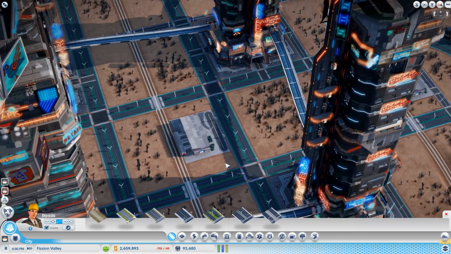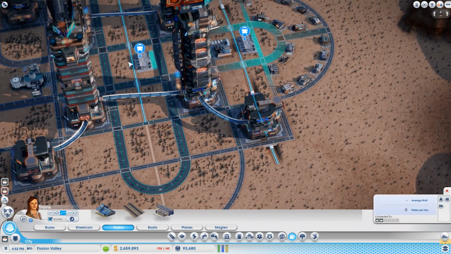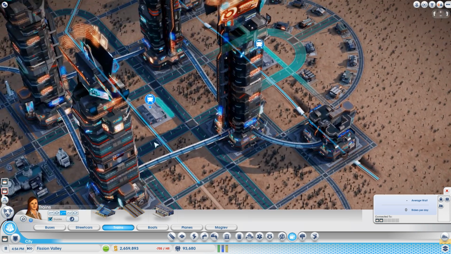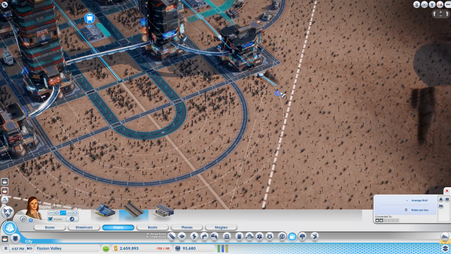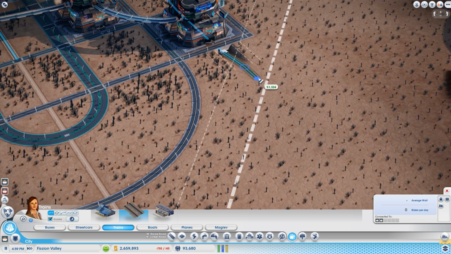How can we... Okay, I'll come back to this. I want to get the rail part done. I'm sure we can find a fix for this. Not a big deal. We'll take care of that in a minute. So let's continue with our rail. I would go all the way to the edge of the map as a straight line.